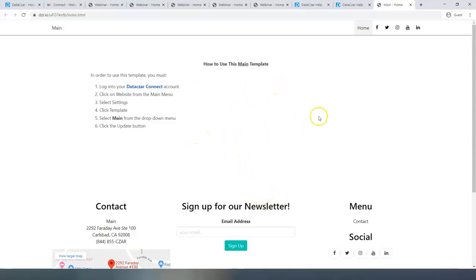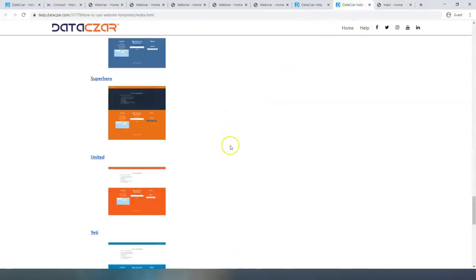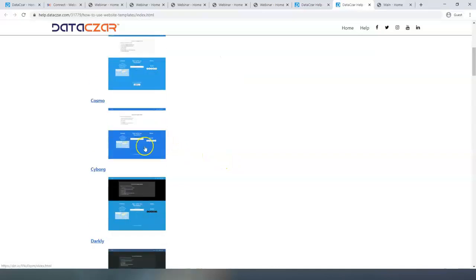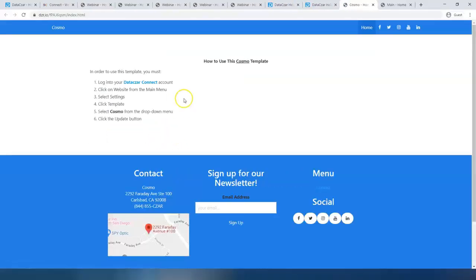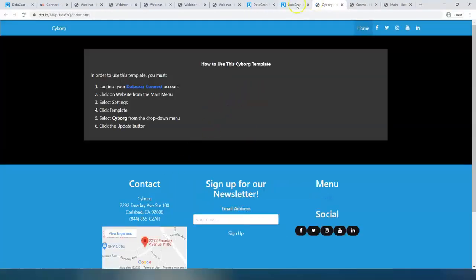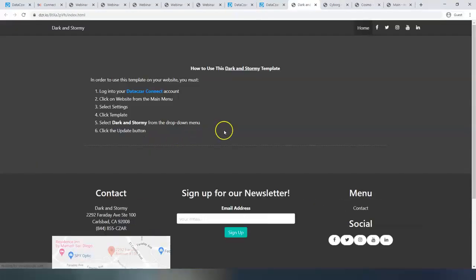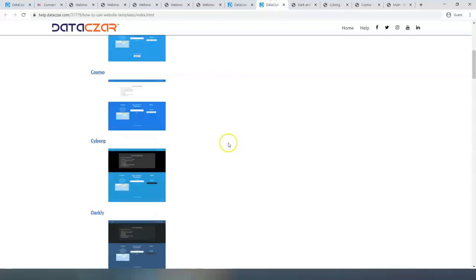You have a welcome post and the top and bottom menu, it's all white. Let's go ahead and look at the other templates that we loaded. We loaded Cosmo. This is Cosmo without the background image. And Cyborg without the background image. And Dark and Stormy without the background image.